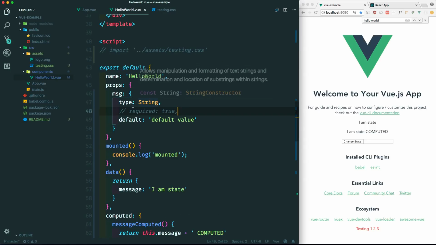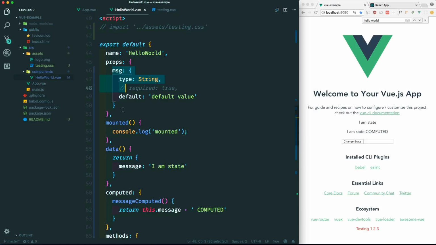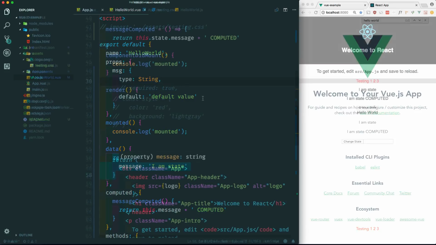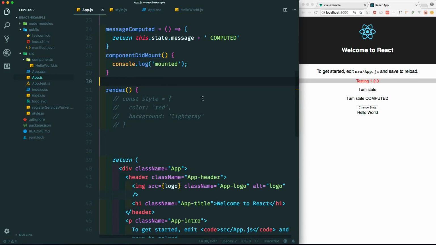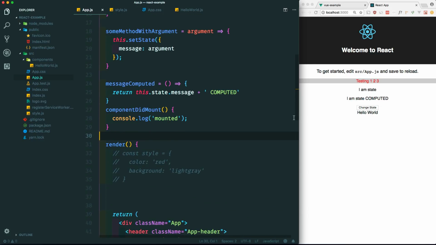Also in Vue, you can't mutate props directly. If you need to mutate props, you have to set it as a state in your component, and then you can mutate the state. In React, it pretty much works the same way. Let's go ahead and pass a prop from app.js into our child component here.